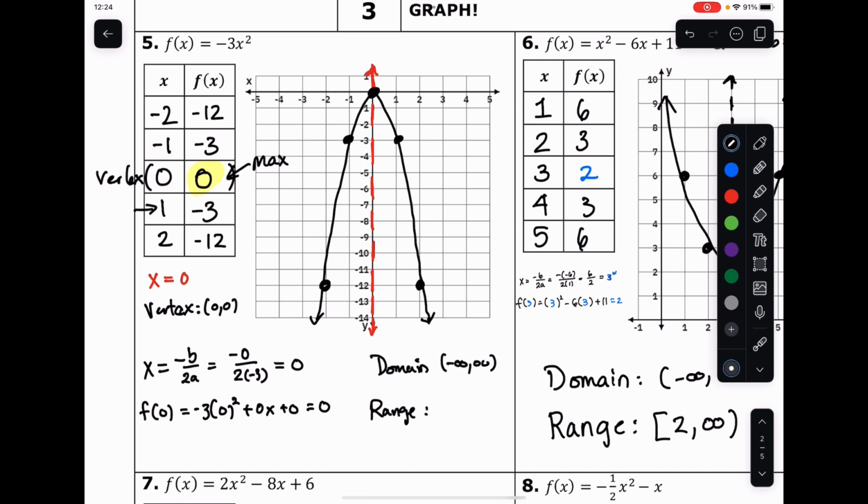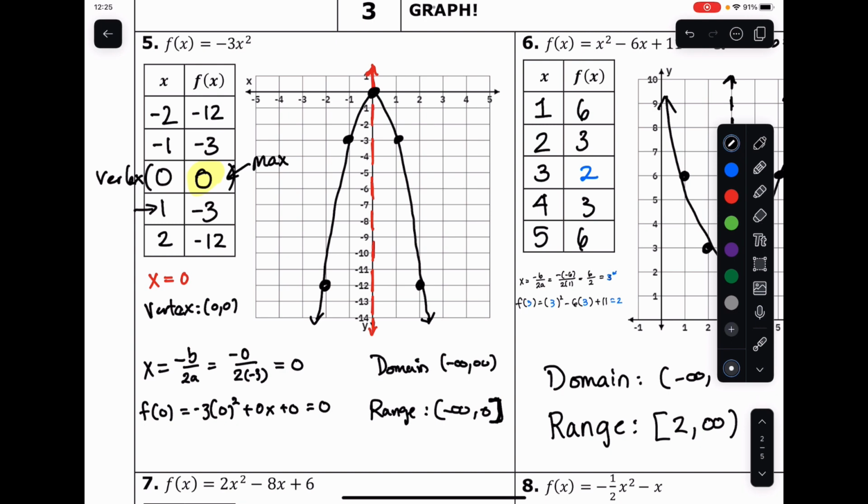So our range is going to go from negative infinity down here. Okay, because it's not going to stop at negative 14. It's going to go all the way down to negative infinity. And it's going to stop right here. It doesn't go any higher than that value, which is this y value of 0. So that is our range. And we close it with brackets because, again, we include 0 in that point there.